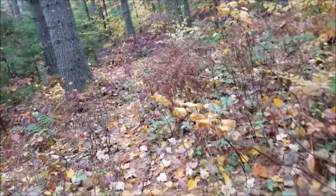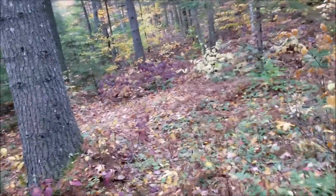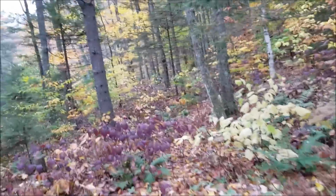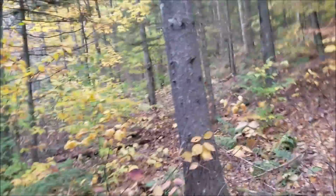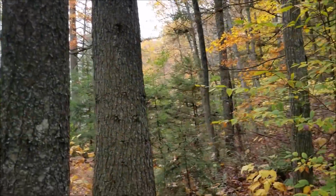Now we got to go and find some wood to burn. And when you're in the Adirondack Park, you can only use dead down wood. You can't cut standing wood. There's too many cut stumps at the campsites. So it's just a little bit of Leave No Trace. Takes a little bit more time, but it's worth it so the sites don't look so impaired.